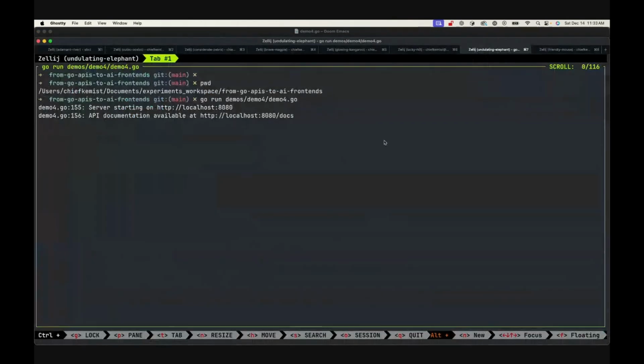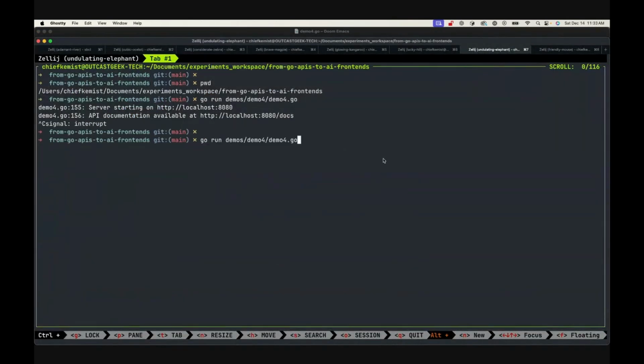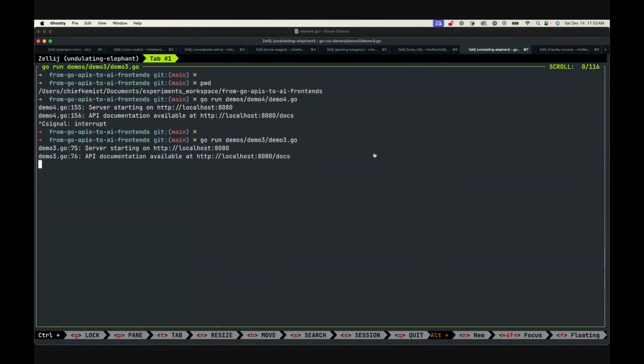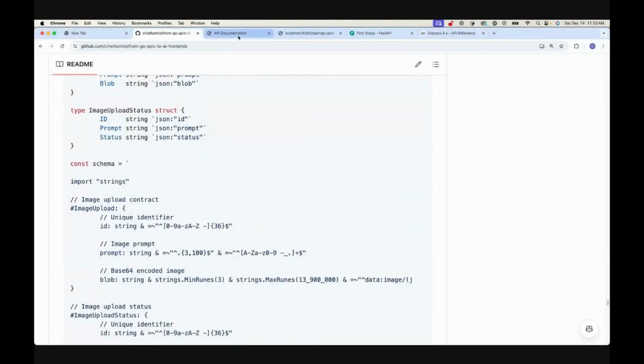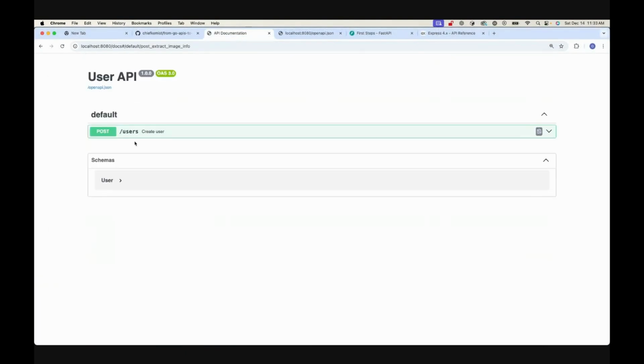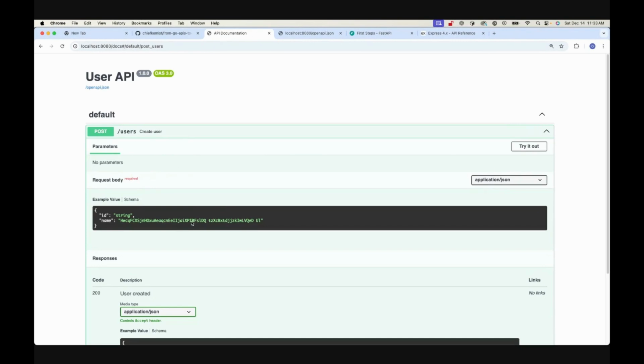Right, so we can quickly see it again. Let me run, I think it was demo 3. Let me run this demo over here. So let me reload. Okay, so this is another demo.